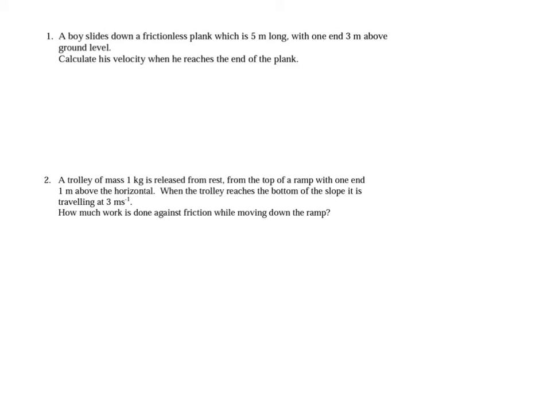So we'll look at a couple of worked examples to do with conservation of energy. In the first one, we've been asked about velocity, so we're obviously ending up with kinetic energy. We're told it's a frictionless plank, so there's no friction involved. The plank's 5 metres long, and one end is 3 metres above ground level. In actual fact, the fact that the plank is 5 metres long is irrelevant because there's no friction involved here.